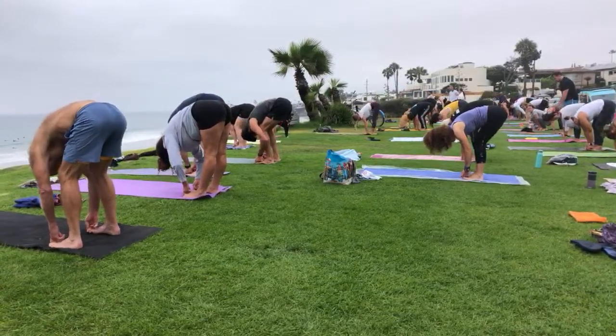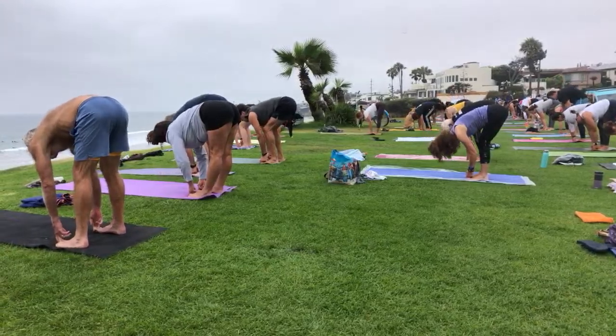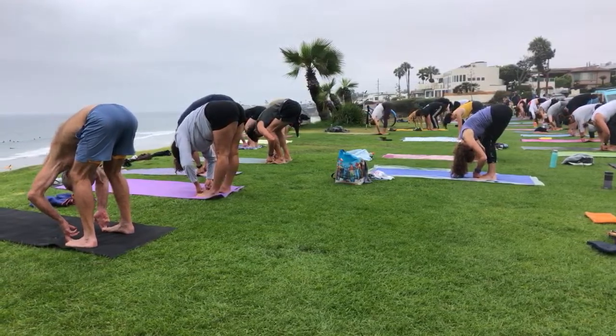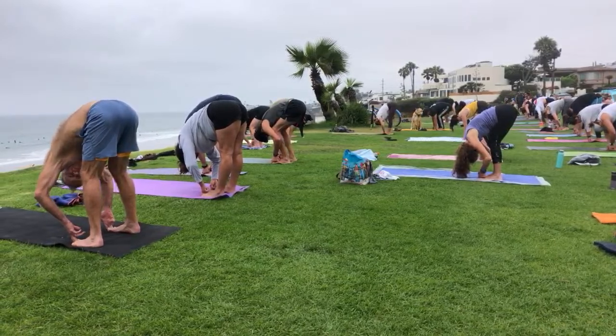Take an inhale, look up and lengthen out as you breathe in. And then exhale, fold. Pull with your arms. Let your elbows bow out to the sides. Let your head drop down, everybody. Hey, thank yourself for being here, everybody.